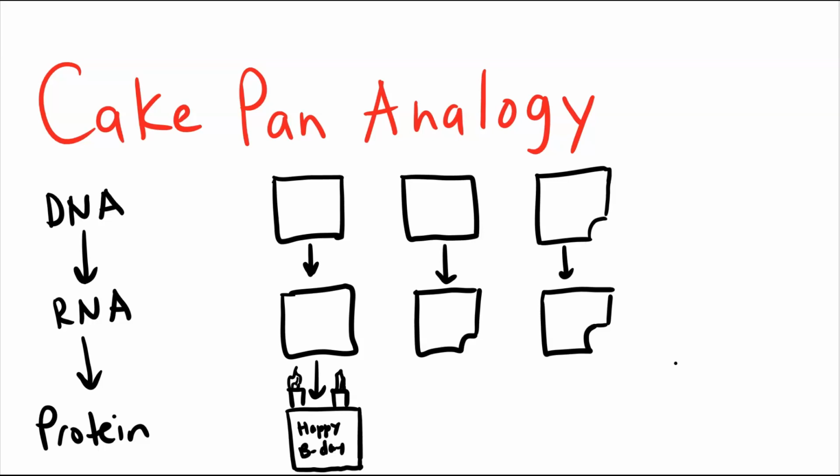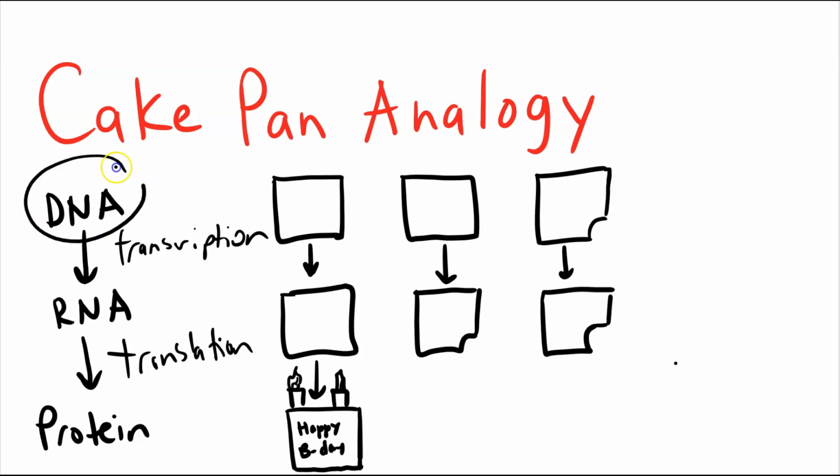So remember that gene expression takes DNA and converts it into molecules of RNA through a process called transcription. Okay, and that RNA is converted into protein through the process of translation. If you have this DNA molecule, you get this RNA, and from that you get this protein. So we're well versed in gene expression.